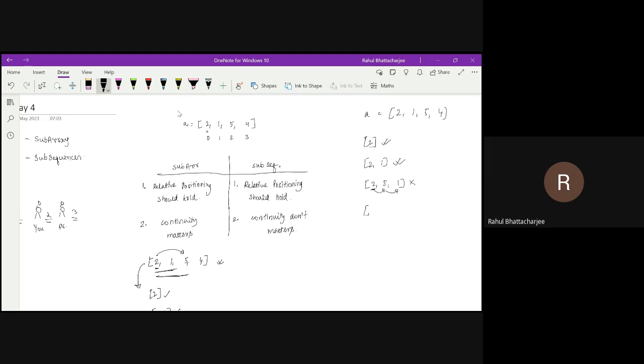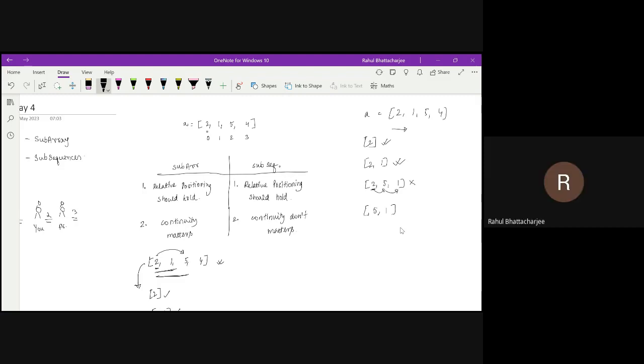Is this a subsequence? I think so. No, this is not a subsequence. You can go on the left, right? Like after 5, if you go on the left, it comes 1. No, no. Always, it will be just a part of this array where we can skip some elements in between.